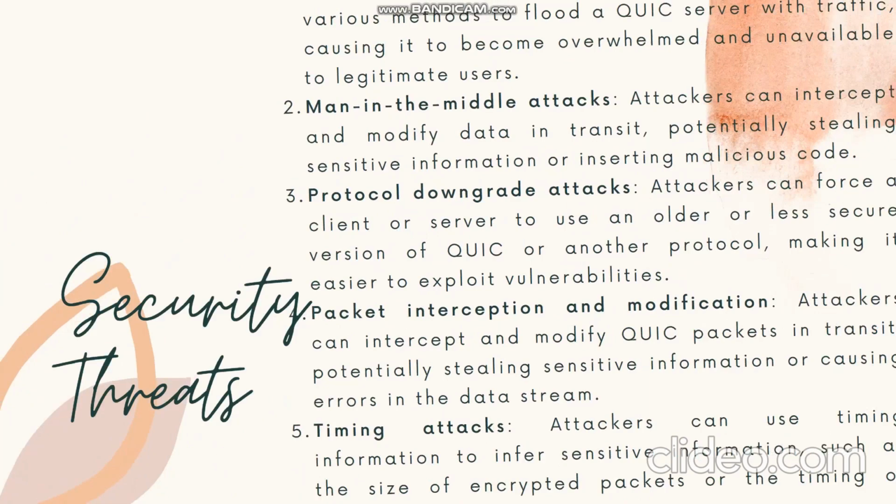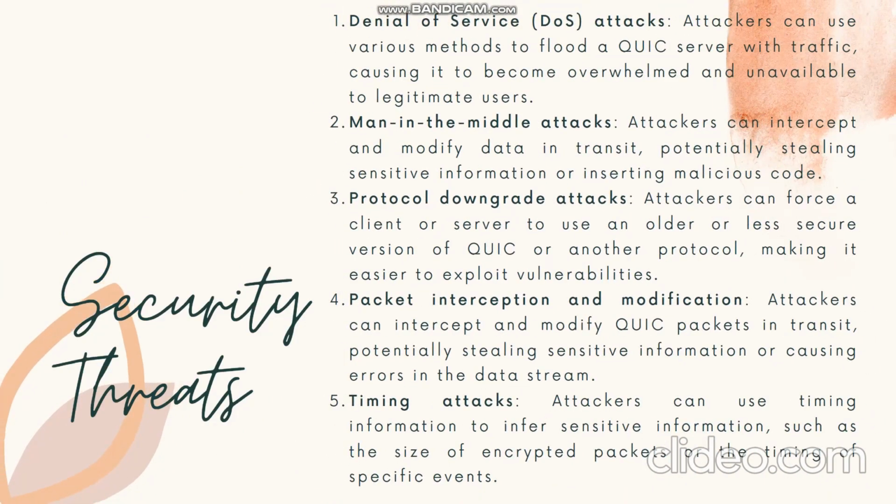The first one is the denial of service or DoS attack. Attackers can use various methods to flood a QUIC server with traffic, causing it to become overwhelmed and unavailable to legitimate users. The second one is the man-in-the-middle or MITM attack. Hackers can intercept and modify data in transit, potentially stealing sensitive information or inserting malicious code. The third is the protocol downgrade attack.